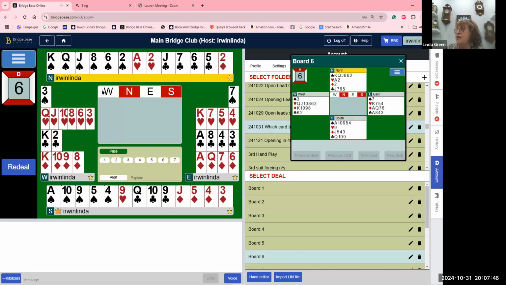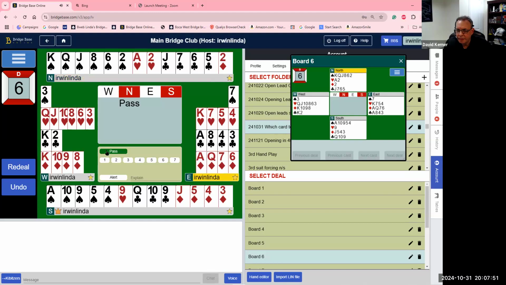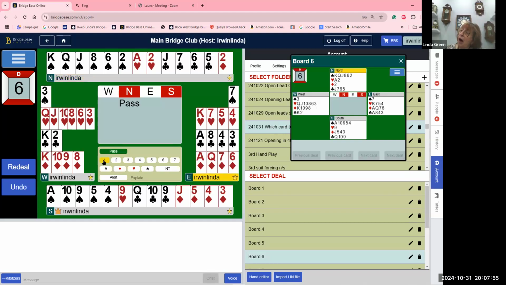Okay, so I'm just going to pass this hand because I can't change it. Nope, got it. And this hand's going to open 1 diamond. When you have 3 touching suits, we always open the higher of 2 4-card minors. It's going to go past here. And now you're going to bid 1 heart.